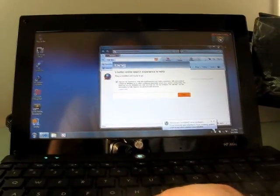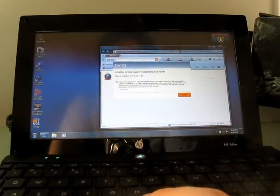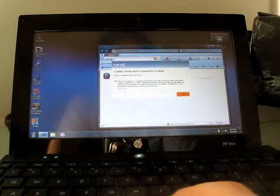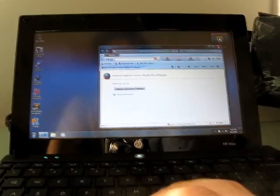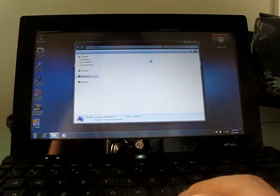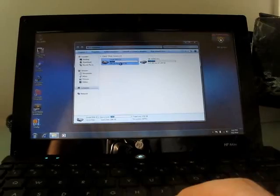There's also an optional solid-state disk, and unlike the solid-state disks that came in some of the earliest netbooks, it's a high-quality SSD, which offers significantly faster performance than you would get from a typical hard drive. I believe this model has a hard drive. Let me double check here. Yeah, this looks like it has a hard drive.